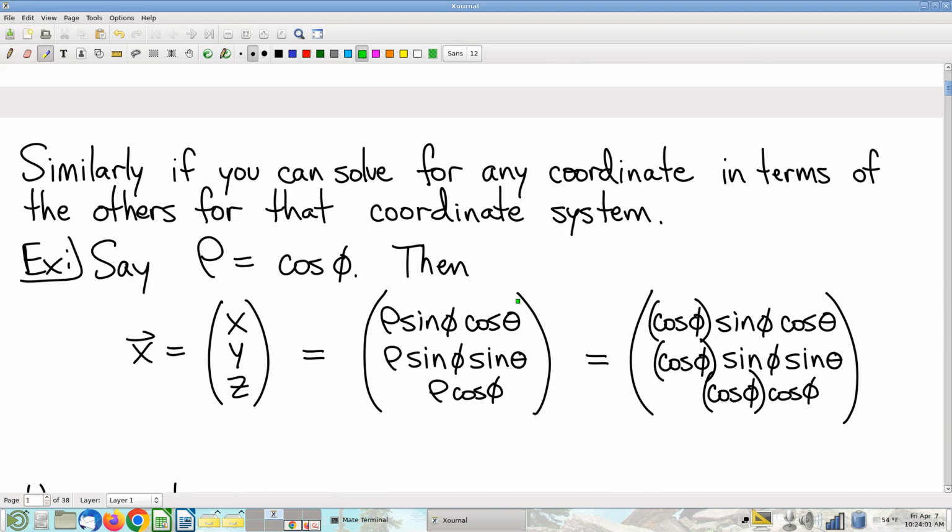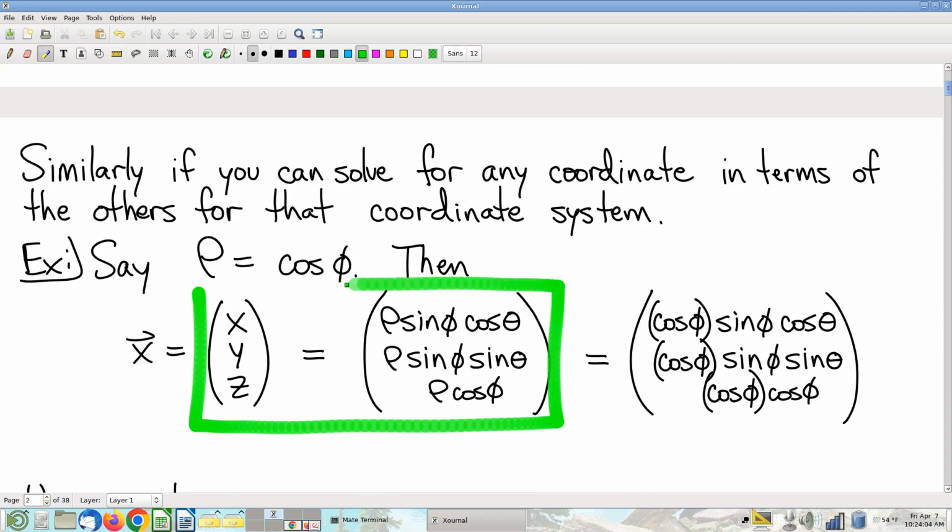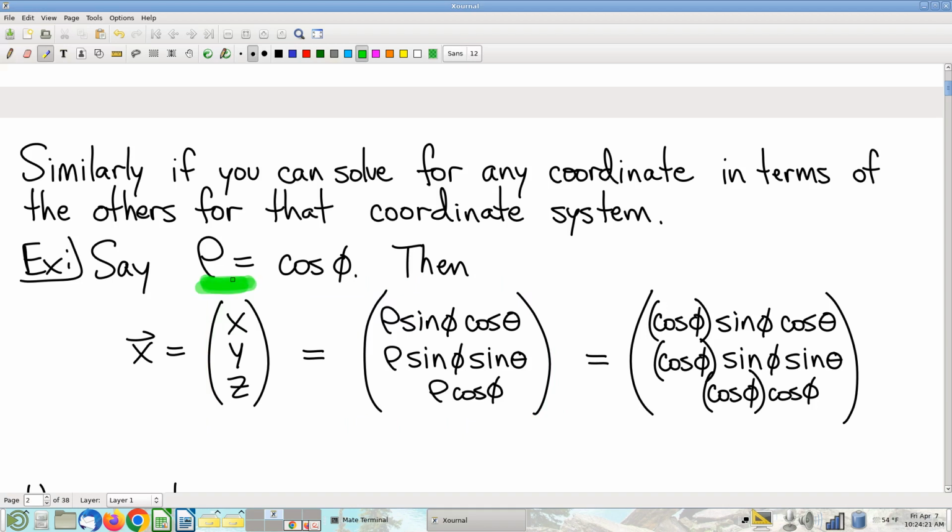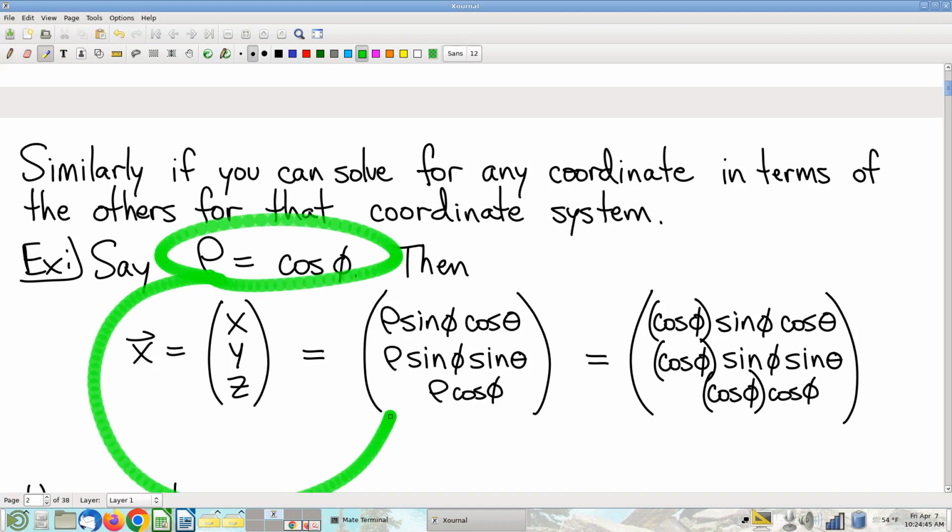Just like with parametric curves, reminder, all you have to do, for example, in spherical coordinates, is step one, write down your conversion formulas. What are x, y, and z as functions of, in this case now, spherical coordinates. We did this with polar back with curves. But same deal. Notice in this equation right here, I have a spherical graph. Position, one of these spherical variables given as a function of the other two. In fact, it's a function of the other two where one of them doesn't even appear. Totally fine. And because I've solved for rho, I just let this dictate what my rho needs to be. There, and there.